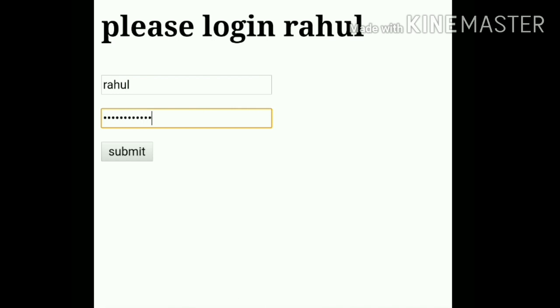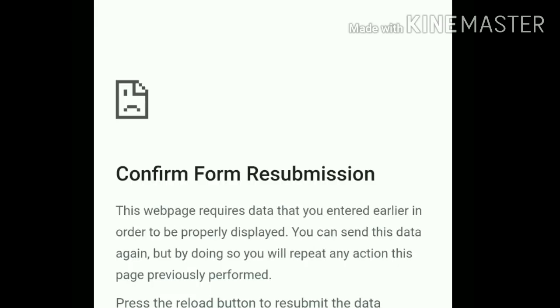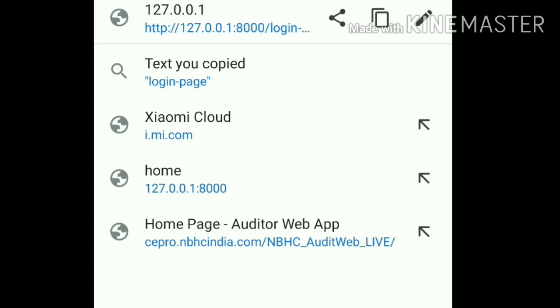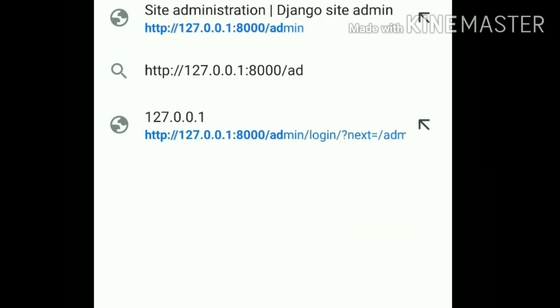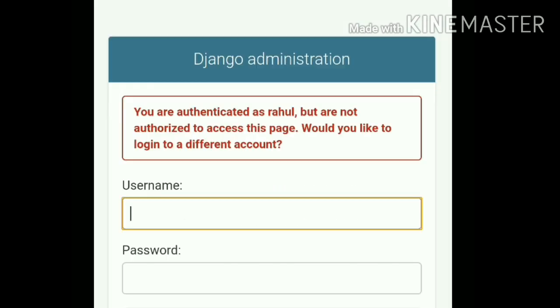Now let's login. Okay, we have successfully created our app. So let's check the admin page here. Okay, admin, and now here you can see you are authenticated as Rahul but are not authorized to access this page because is_staff is not true here.